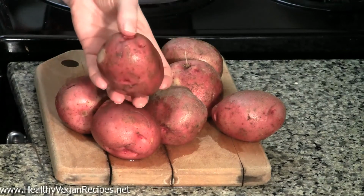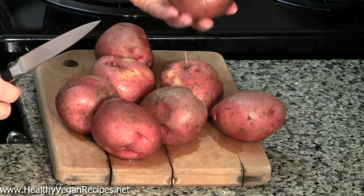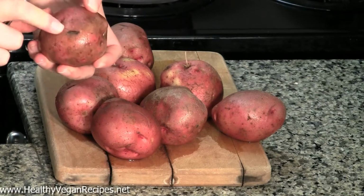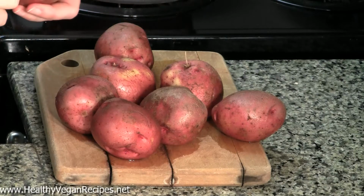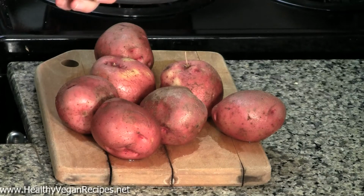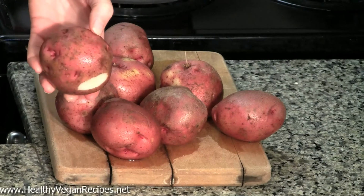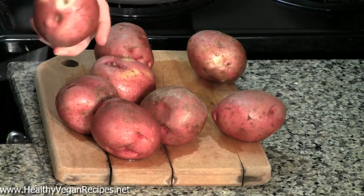And then you want to make sure that if you have any eyes, or there was one over here that has a little bit of, what we call that, an injury. If you have a potato injury, you just take it out, okay? Especially with the eyes like this, there are actually toxins in there, so you want to make sure you take them out. And I'm not really demonstrating a very nice way of taking them out, but anyway, the end of a peeler works really well, which is what most people use their peelers for after they're done peeling their potatoes. As long as you don't peel them, you're good to go.